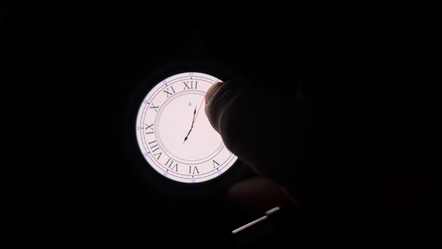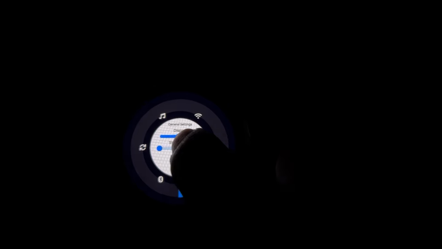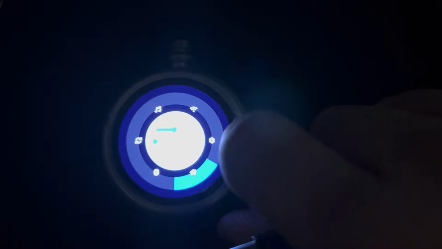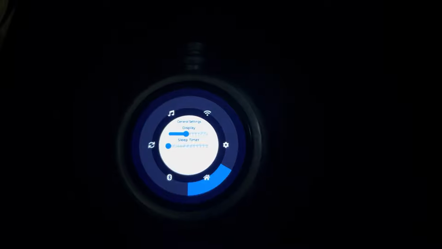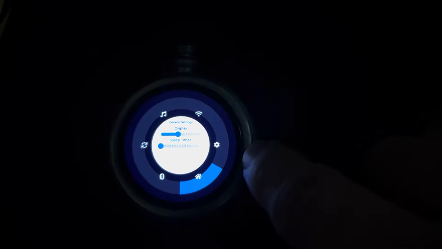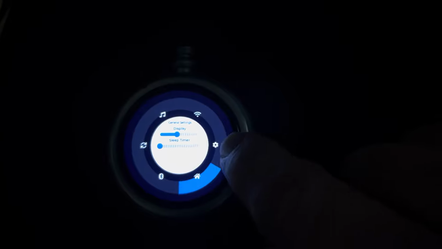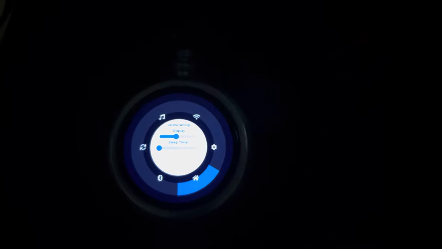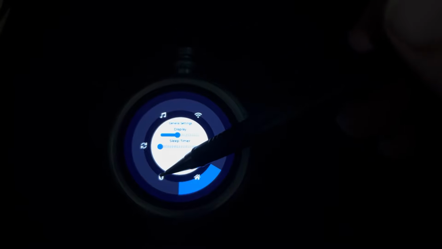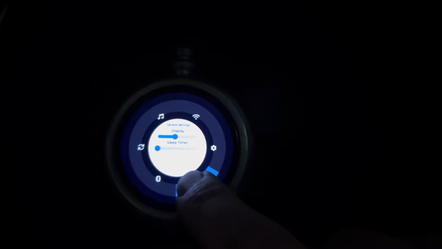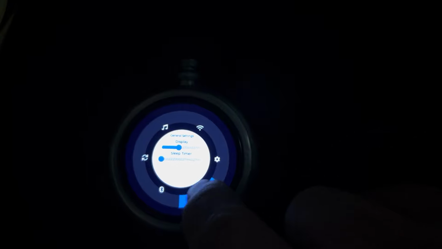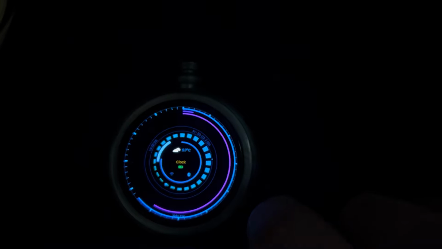And here I've got a settings page which allows us to set the brightness, although it doesn't actually stay. Every time it goes to sleep, it wakes back up and changes, which is a bug in the code because I did set it to not do that. And the sleep timer, which controls the amount of time. I've also got Wi-Fi settings, which I'm not going to click because it tends to take ages to scan all the networks. Sound settings, which currently crashes the device. That bit of code needs worked on. A restart button and Bluetooth options as well. I also need to add some other code on here as well. And I'll go back to the main screen.